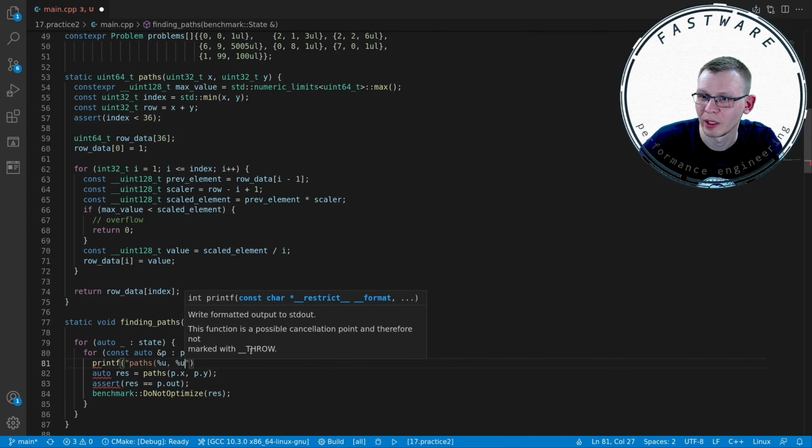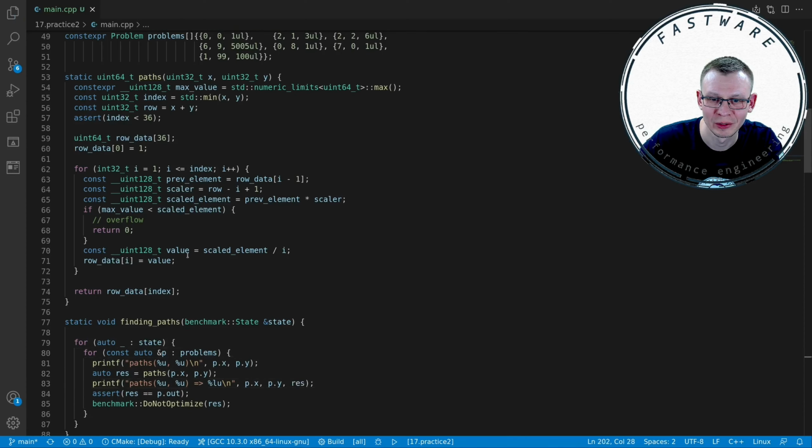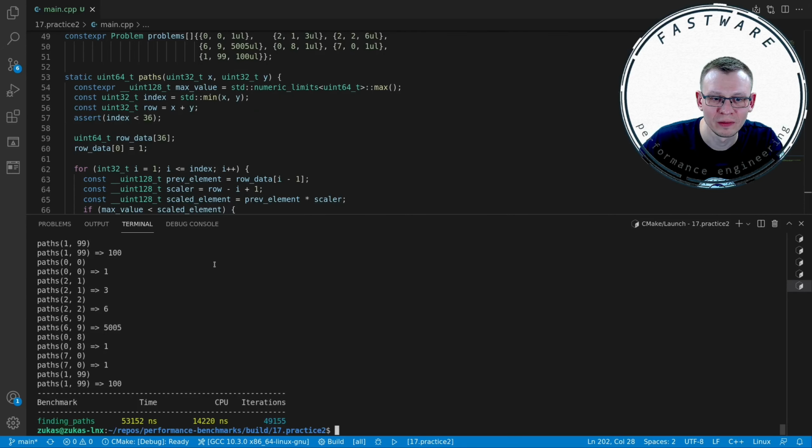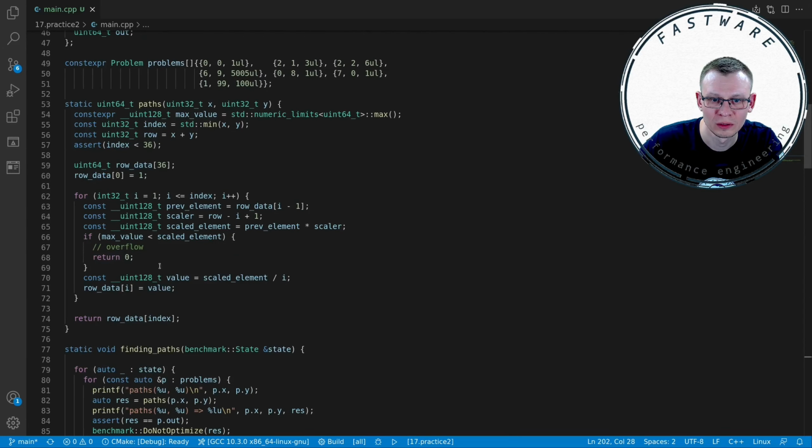So again, my mandatory printing. I cannot live without it. Can't live with it as well. So slow to do, but I need to do it at least until I figure out what's what. And finally, I actually see some data. I can compute all possible results, and that's pretty good.